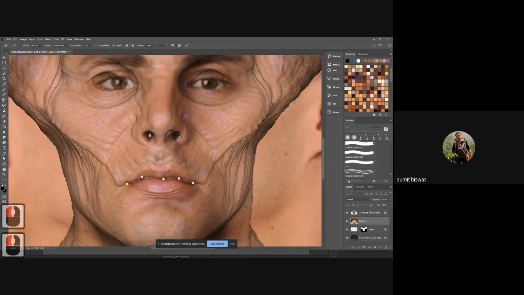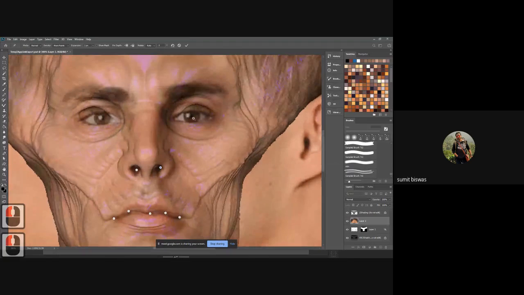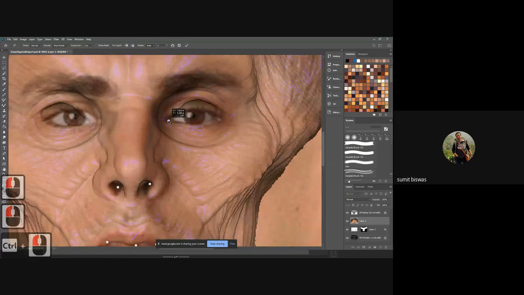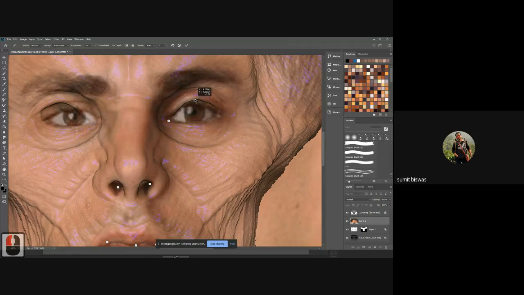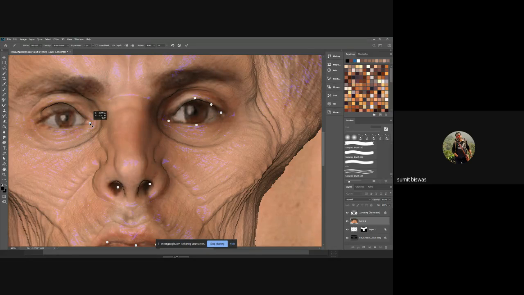Depth, depth for eyes. Align it nicely. File.